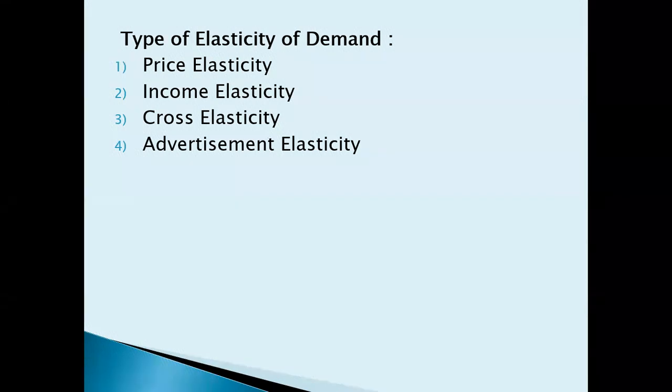Now second is the income elasticity of demand. Under income elasticity of demand किसका इनकम देखना है? कंज्यूमर का इनकम देखना है। Getting this? So whether the person's income is increasing or decreasing, अगर लोगों का इनकम इंक्रीज या डिक्रीज होता है तो उसके हिसाब से मेरे प्रोडक्ट की क्वांटिटी बढ़ रही है या कम हो रही है, that I can study here in income elasticity. प्राइस में मेरे प्राइसेस चेंज करने से डिमांड में क्या होता है वो मैं स्टडी करूंगा, और दूसरे में कंज्यूमर का इनकम लेवल चेंज होने से डिमांड में क्या होता है, that I have to study.